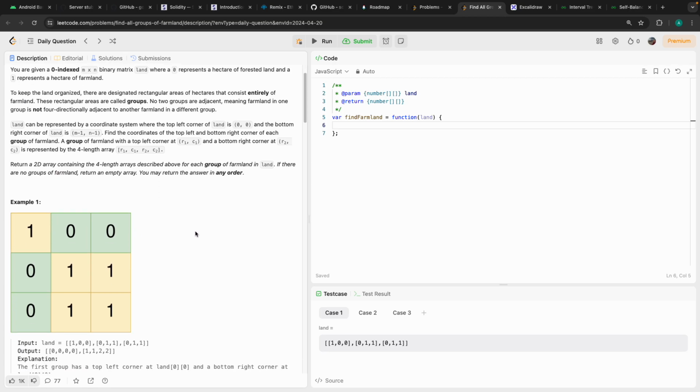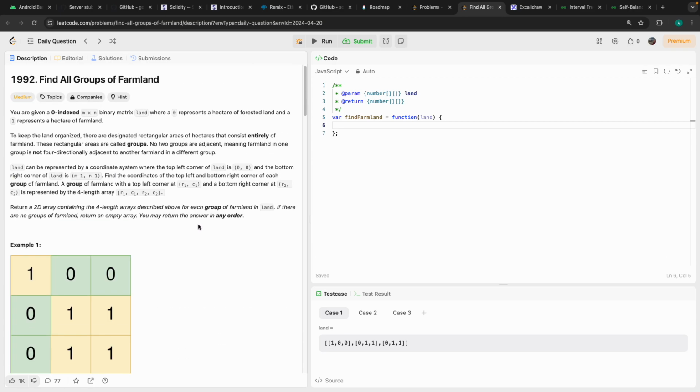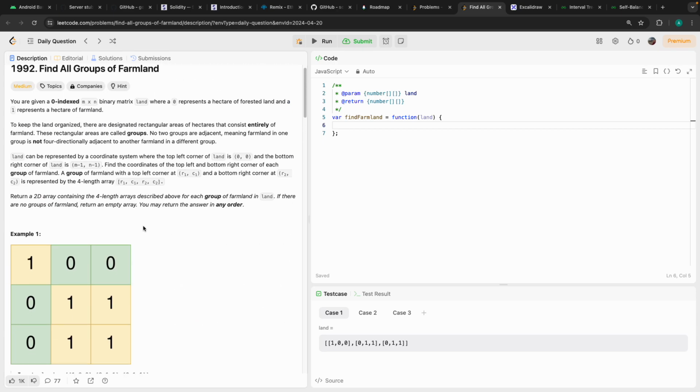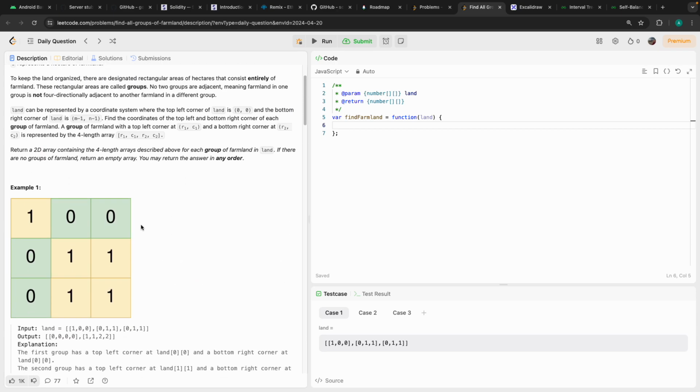So I can't realize how can I use BFS, DFS here. Well, if I create the tree, what do I put into this tree?